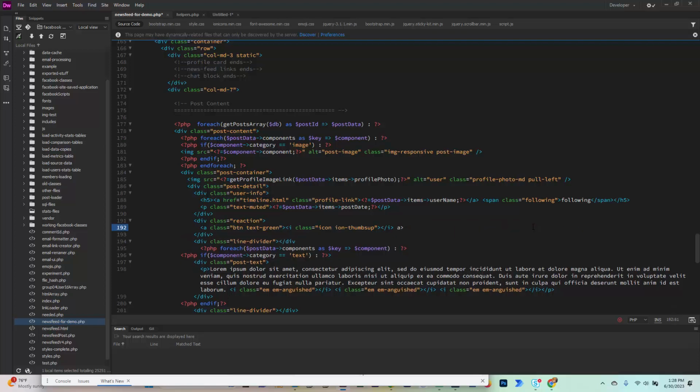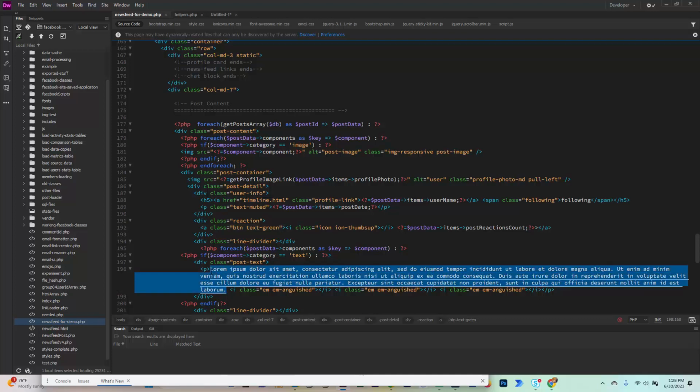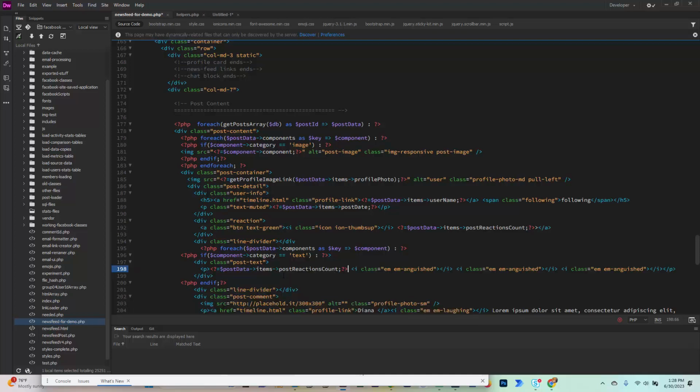Okay, copy it. Cut off part of my A tag here. Actually, we're going to do component.